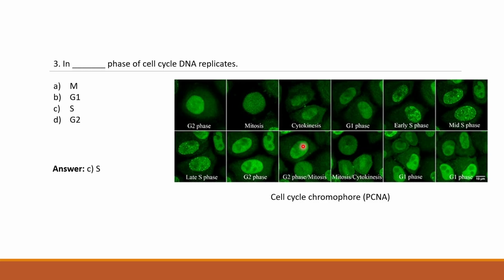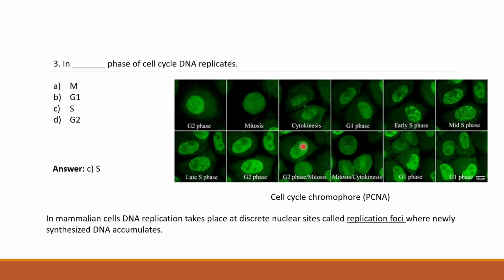So here you can see in G2 phase how the cell looks when it is preparing for mitosis, and then when mitosis has to occur, the nucleus changes, it decondenses, it splits, and then it condenses again, and then after that the nucleus divides, and along with that the cell also divides, that is cytokinesis. After that the cell goes to the first growth phase, the G1 phase, where it grows and becomes big, and now it is ready for replication of DNA.